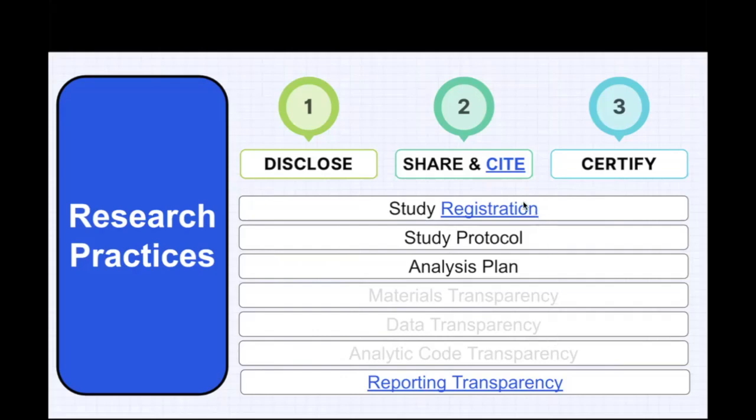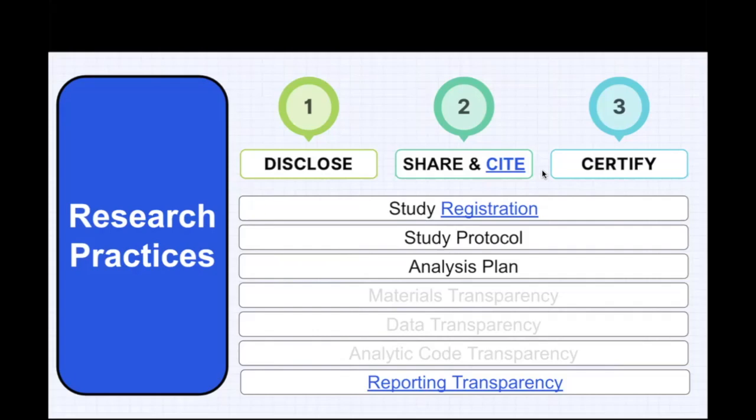And a final change involves the labeling of the registration standards. There used to be two registration standards, and they were both referred to as pre-registration. We've now shifted that language from pre-registration to just simply registration to reflect a broader range of studies and to make clear that we want researchers to specify the timing of their registrations in their papers and their research. The term pre-registration was not used universally across different fields and referred to some ambiguous practices. So here we are now streamlining the terminology to better reflect longer standing use in biomedical fields.